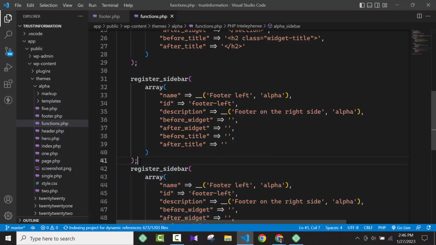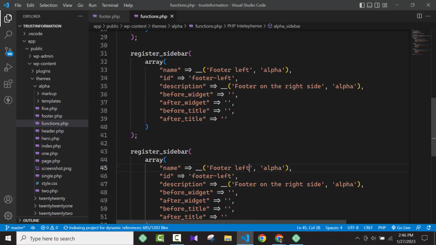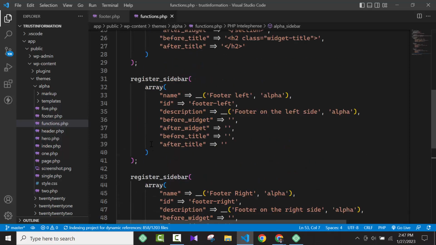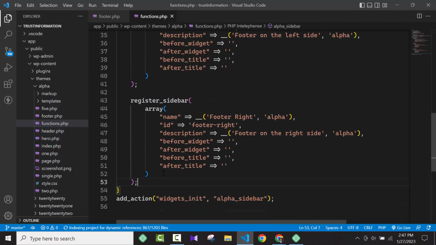Footer right, then footer on the, sorry, it has to be the left side. Sorry, it will be on the right side. I don't know why I'm making so many mistakes today. Okay, so we registered 2 footers.